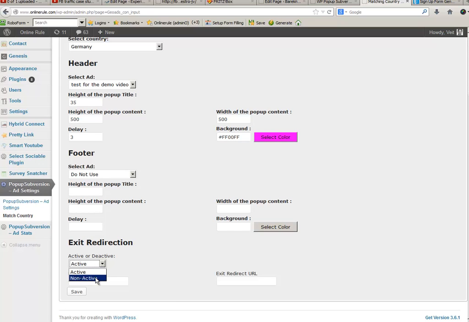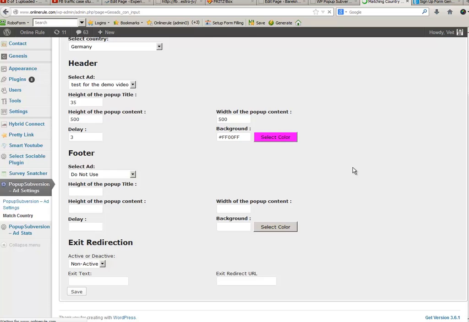Little hint, with the exit redirection, do not test this with, for example, Google. Google these days does everything via some bizarre connection, so Google does not work. You can't open Google inside an iframe, which is basically what's happening here. So make sure it's a proper page of yours or whatever you want to send it to. Otherwise, you're going to go, hang on, this doesn't work. Right? Do not test with Google. I haven't tested with Yahoo, but don't use any of the standard ones where you don't want to redirect them anyway. So save this.